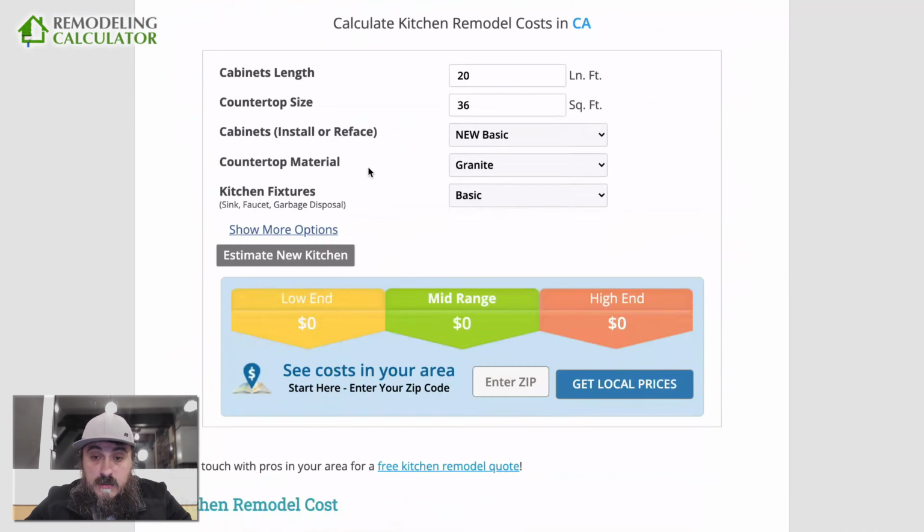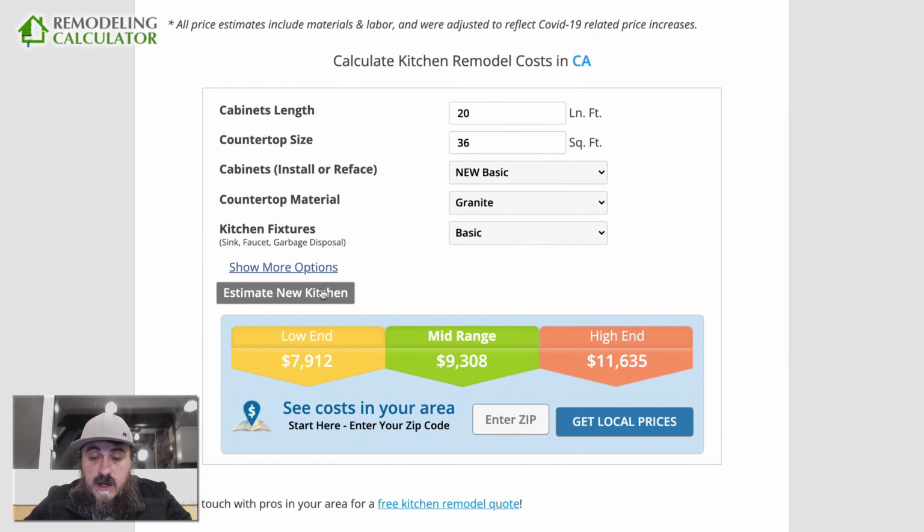California, it's going to be in the range of $9,000. So calculate, yeah, $9,300. So regional prices matter a lot. Cost of living in Texas is a lot lower than in Massachusetts or California, and everything is cheaper there. We take that into account when our calculator produces all the prices.